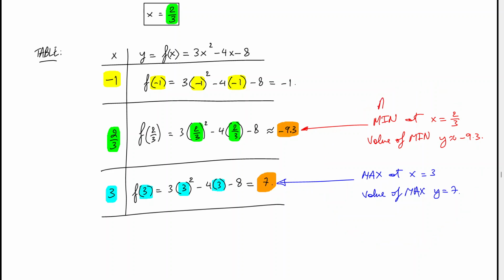And in fact, I can say that we have an absolute minimum at the place where x is equal to 2/3, and we have an absolute maximum at the place where x is equal to 3. You can add those words absolute max and min, because we have confirmed in multiple ways that on the interval we care about, from -1 to 3, these places are the highest or the lowest. So hope that makes sense.